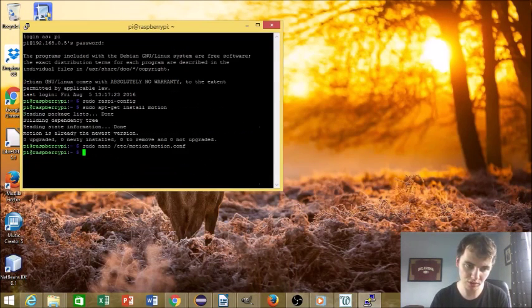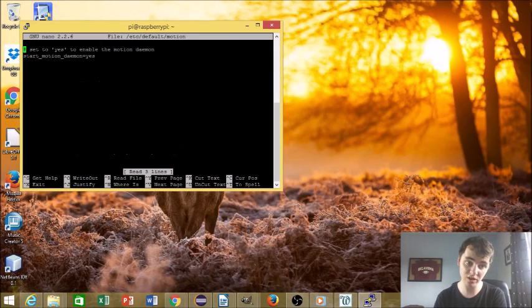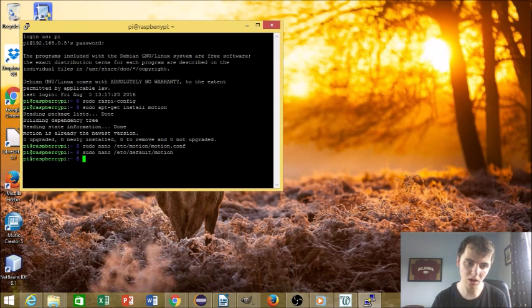There's also a change we need to make to the defaults. This is some default settings for Motion. We just want start_motion_daemon to be yes, because we want it to always start as a daemon. We don't want it to start as a foreground process.